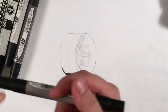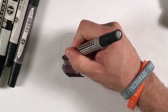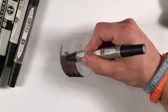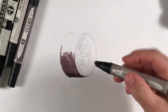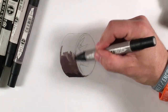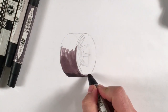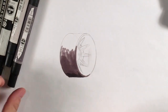Remember, you can always start a little on the light side and then darken it up as you go. So what I'm doing here, I'm just going to render the tire with the rim on it, and we'll go from there, and I'll show you how maybe we'll make this some kind of open wheeled concept car or something like that. So I'm bringing it up around here. You can see I'm bringing the 60% warm gray up around here, and just real thin. I don't even know if I'm going to bring it around. I'm just going to hint it there like that.